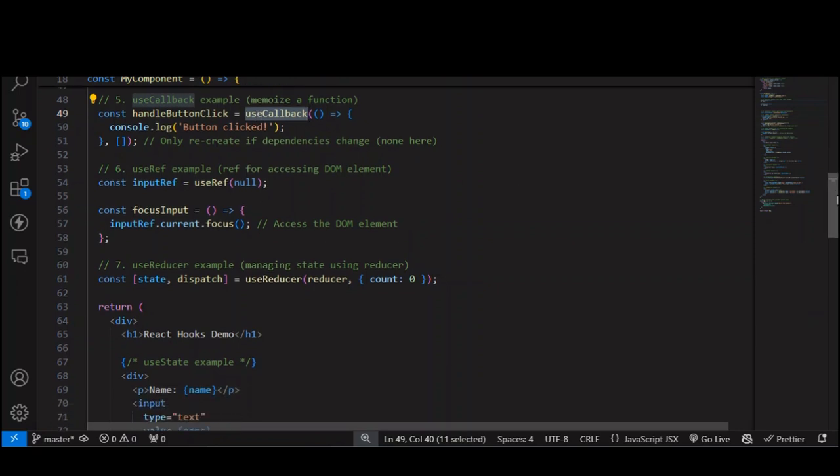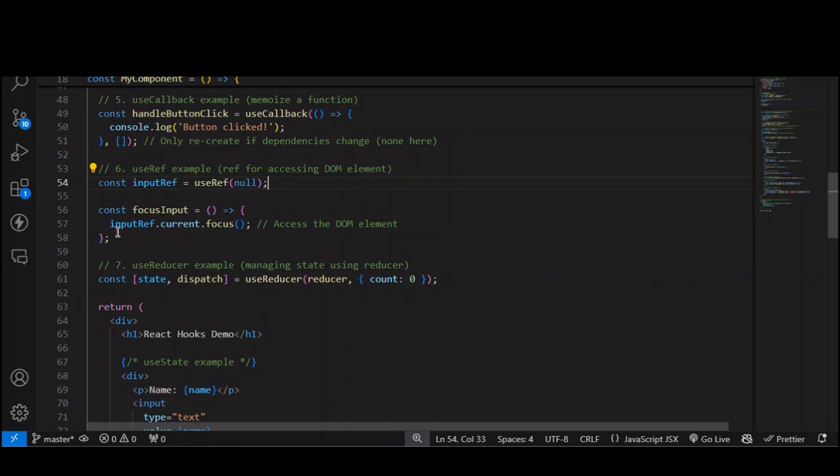And there is another hook that nowadays every intermediate level developer uses, that is the useRef hook. By the name you can see that ref means reference. So it can access the DOM element directly, right? And there are many use cases for this hook.